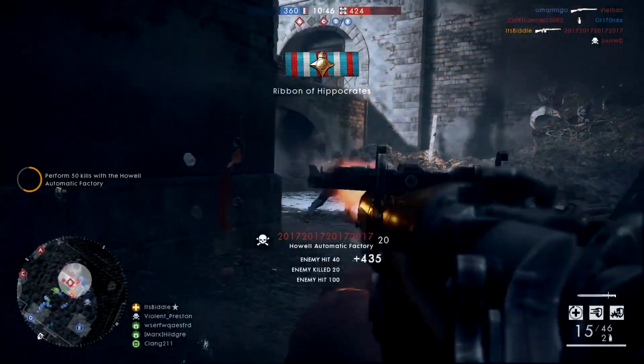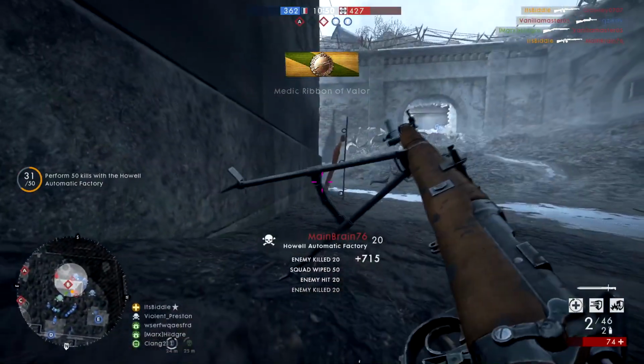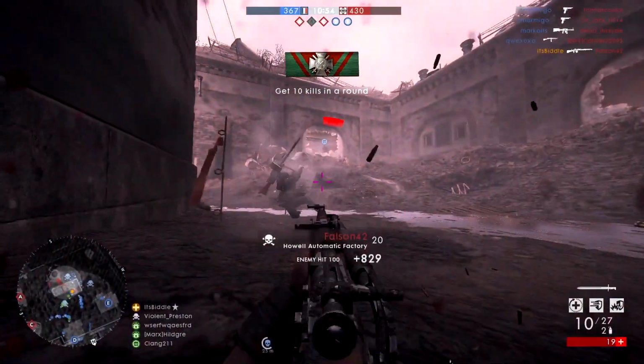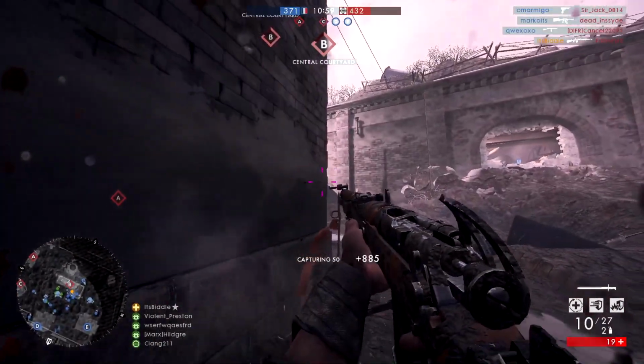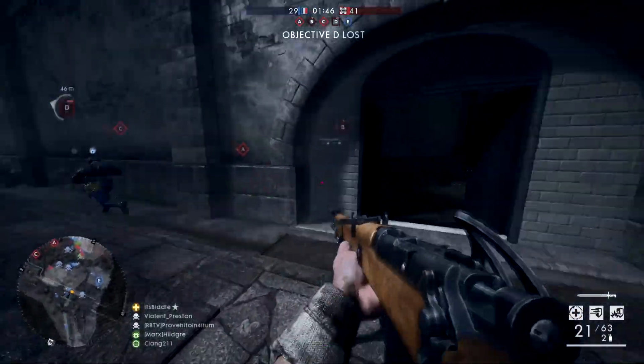Now, simply put, the medic class's role is to heal and revive teammates. By doing this, you're allowing them to either keep defending or attacking an objective without having to go back to the spawn screen. So in order to revive in BF1, you need to make sure you have the medical syringe equipped, and by default this is already done.